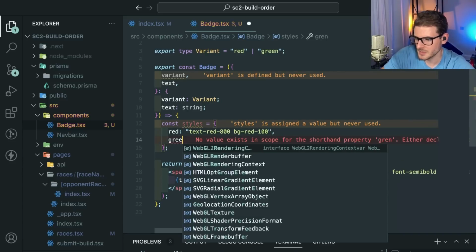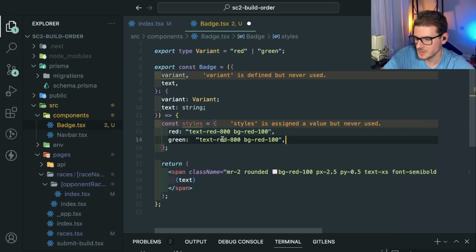And then if you say green, we'll just go ahead and do this. You might also be able to interpolate the color here, might be a little bit easier to do that.